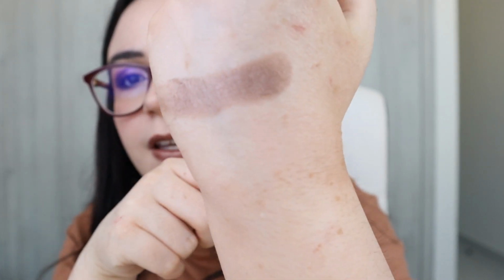This doesn't have a lot of pigment, so I am looking forward to using this as just a shadow on my eye. But right now I'm using it to give dimension to these eyeshadow pots, and it works great. It gives a touch of a cool tone, and it looks amazing. It's the small detail that you don't expect, but that makes a difference. They are kind of pricey. We're moving on from eyeshadows.